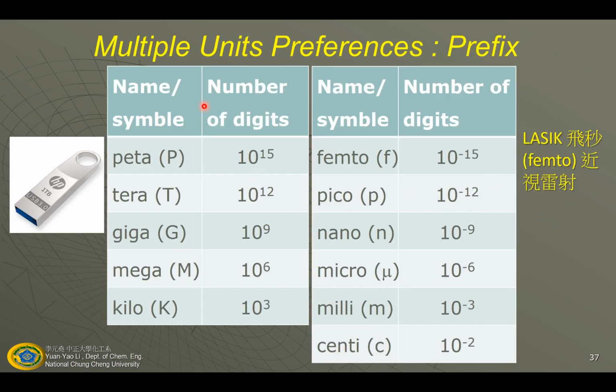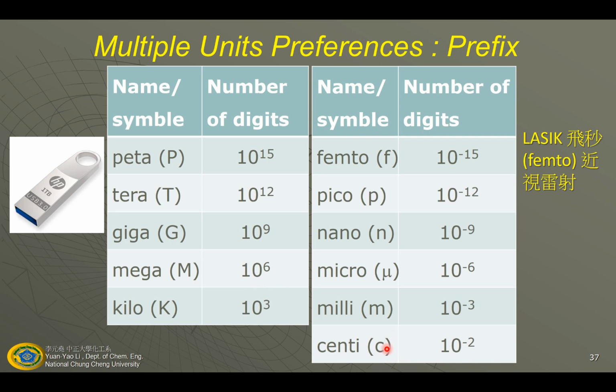Okay. So the other thing is the multiplying unit prefixes. You might hear kilo, mega, giga, tera, peta. When you use a computer, you have a memory stick like this, with gigabytes and terabytes, right? This is the capacity of the memory stick. So you understand tera is 10 to 12. Giga is 10 to 9. Peta will be 10 to 15. And you already know what kilo and mega are, right?